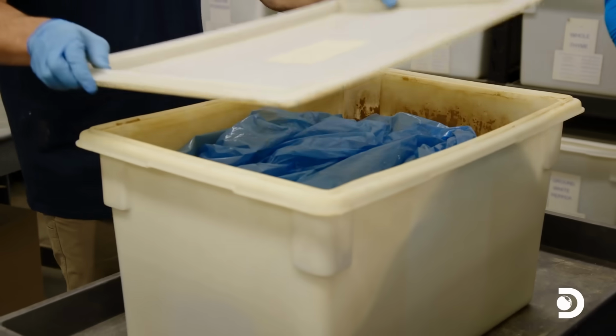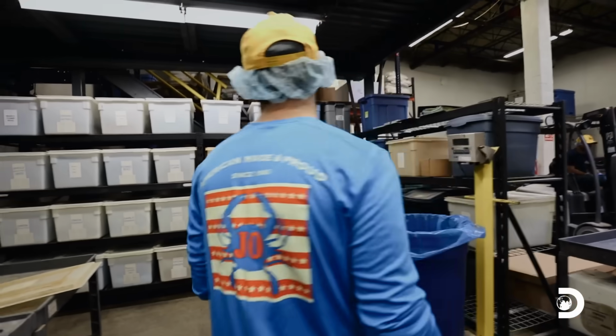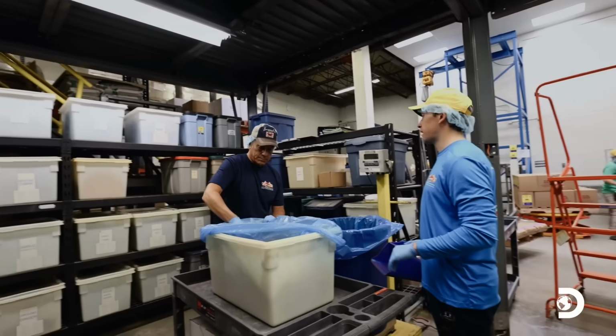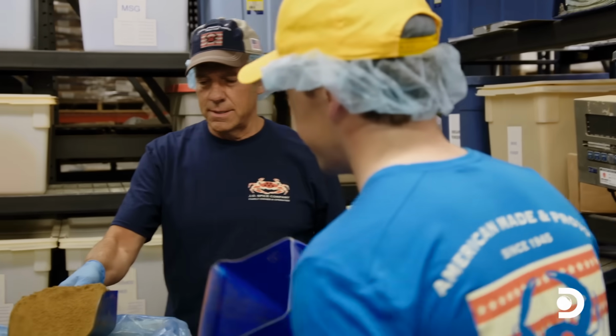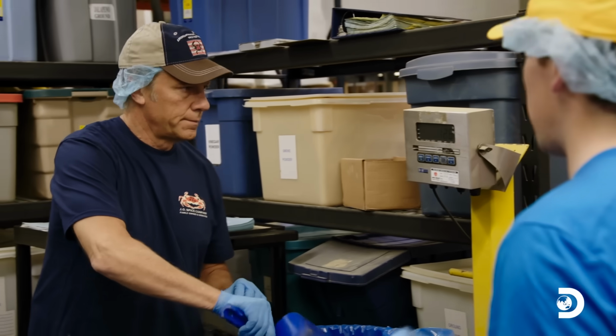So we will gather 27.8 pounds. So this is a large batch of whatever this is. Actually, it's a smaller batch. Oh. So we put together batches that are up to 10,000 pounds at a time. 10,000 pounds? That's what we do. You want to make sure that you're following the recipe exactly or else it won't come out right.